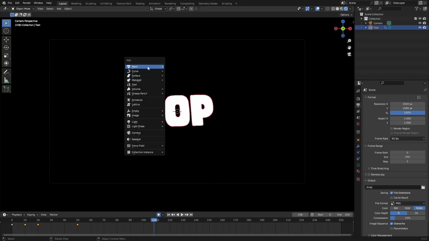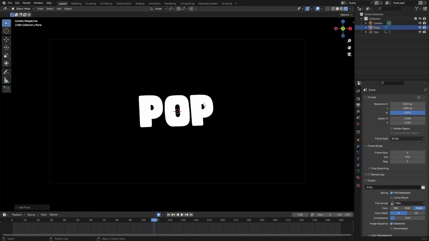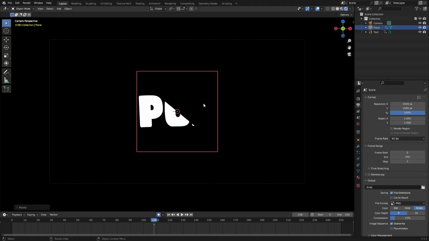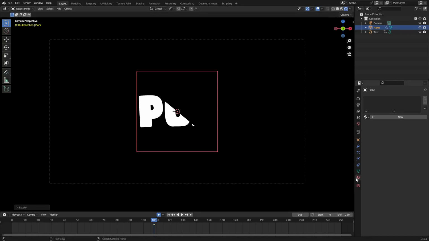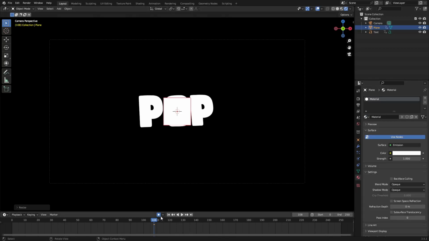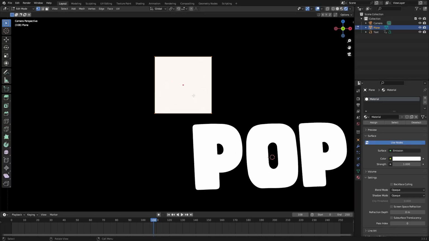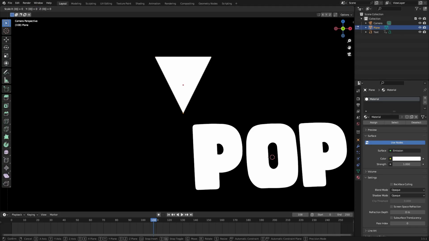So let's hit Shift A and we'll search for a mesh plane here. And what we can do is hit RX 90 on the numpad, and then we'll give it the same material that we had before, the all white, and then we'll hit S to scale it down. I'll turn automatic keyframing off so we don't just add a bunch of keyframes for no reason, and then hit G to move it up here, tab to go into edit mode, and then only select the bottom two vertices, and hit S 0 to scale those to absolute 0, 0, 0.